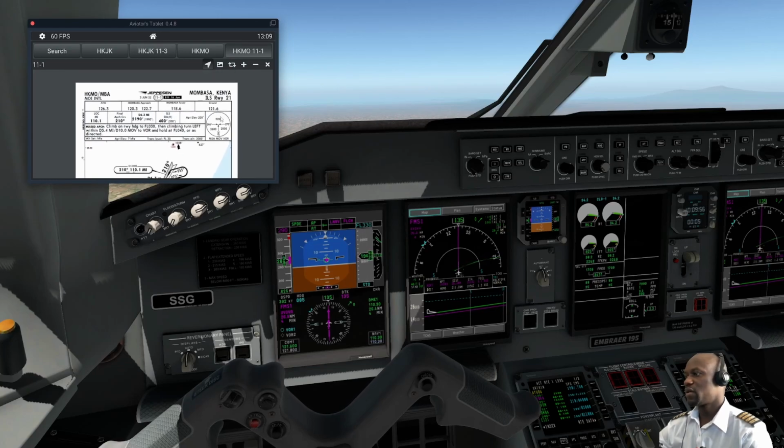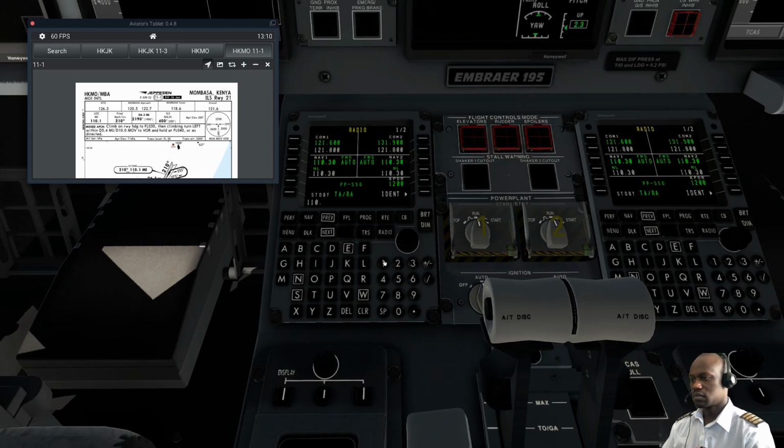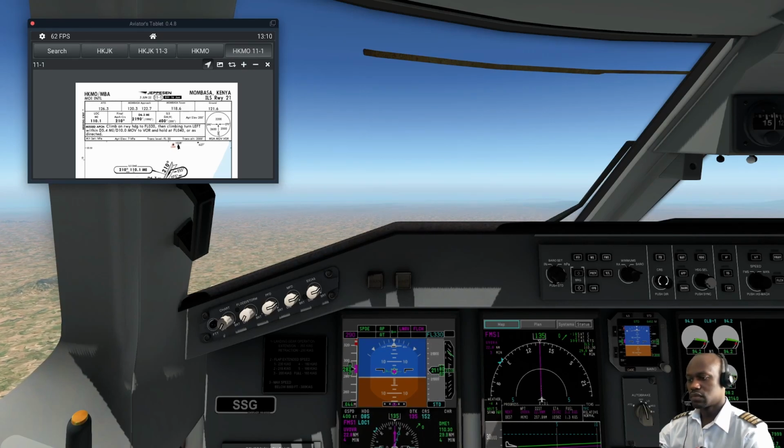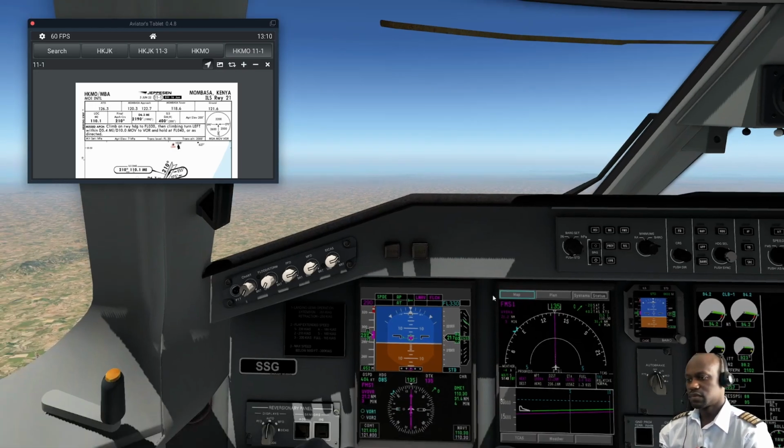Okay, so we set up according to that briefing strip. Minimums 400 feet.